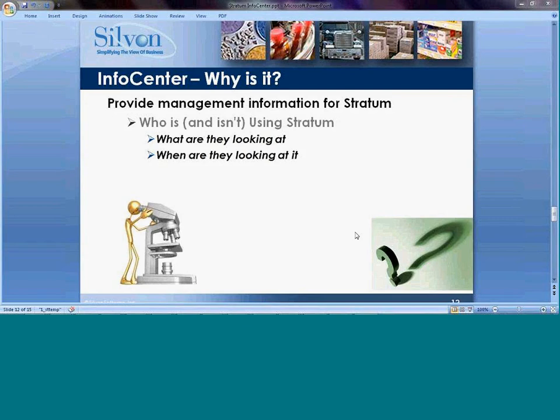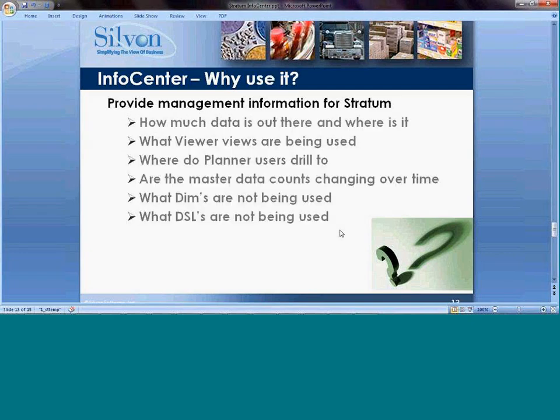Why, again, I don't think I need to pound on this too much. I think you understand what benefits this gives you. It just really gives you a better feel for what's going on in your environment and who's using it and when they are using it, and the different times of the day that they're actually using it. And it gives you a really good feel for some of your top views, so you can have a good feel for how many views you can delete or potentially get rid of.